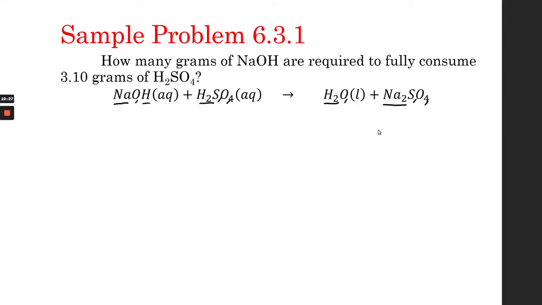Basically, what we're only missing is 2 atoms of sodium, and here we need 1 more atom of hydrogen in our product. So the way that we can balance this is we can write 2 as a coefficient on here, which means we have 2 atoms of sodium, 2 atoms of oxygen now, and 2 atoms of hydrogen. So we were able to balance our sodium.